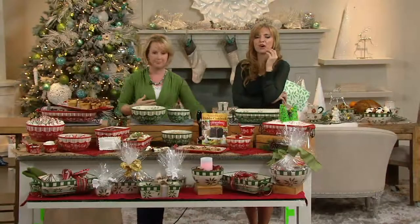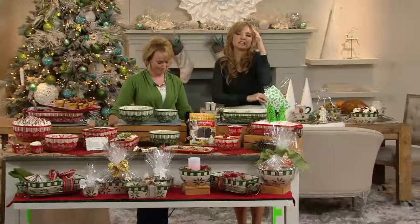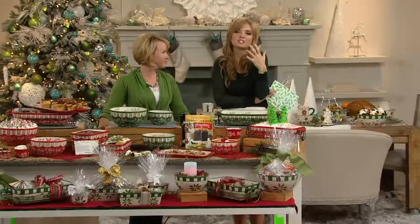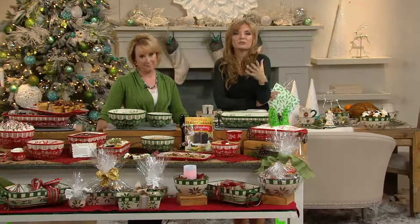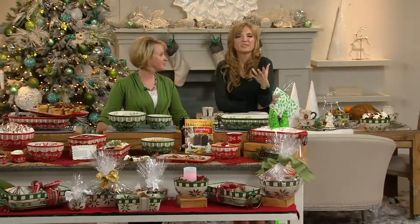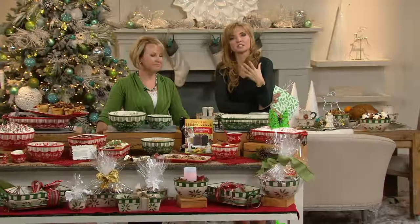Well said. It could be the only 15 minutes out of the entire day that you manage to snag everybody and get them at the table. There is no reason why it can't feel like a five-star experience without the five-star cost. Yes, great point. That's why Tara does this, and that's why you've loved this for years. With 14.5 million sets already gone, it isn't just because they were really affordable. That was just the start. It's because it's created this experience for you.